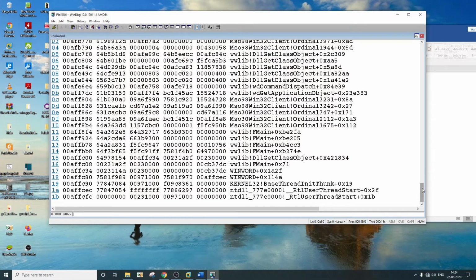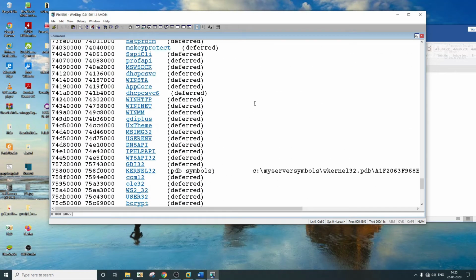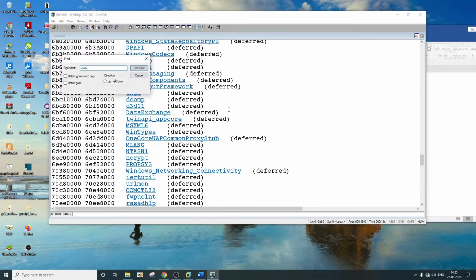If you scroll up, what you can see is we can try with this one. We see 3 entries for this one. Okay, no, wwlib should be good enough. Let's see, where can we find this? Let's do lm, wwlib.